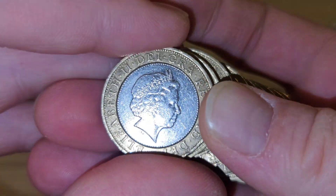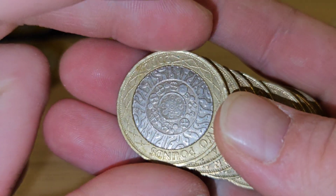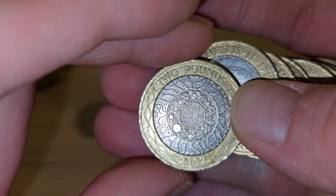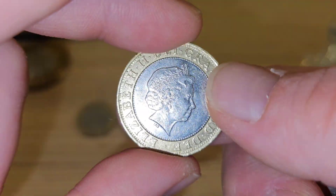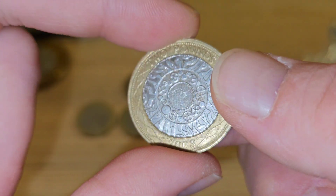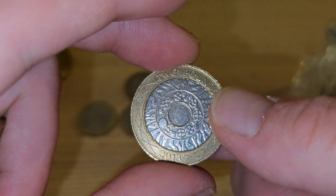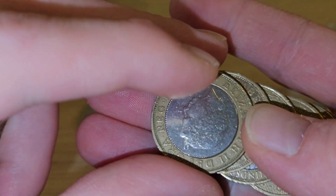As you know, I recently found a Commonwealth Games £2 coin from these kind of hunts, so I know I'm on the right trail doing these coins. I genuinely don't know what's in these bags — I haven't looked — so I don't know, could be anything. I doubt there's loads.